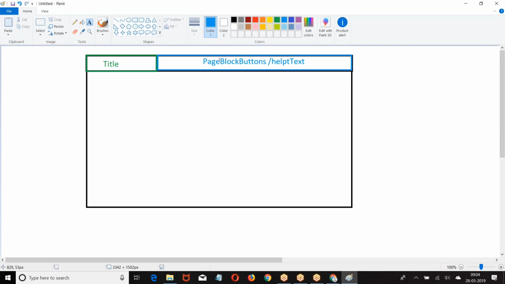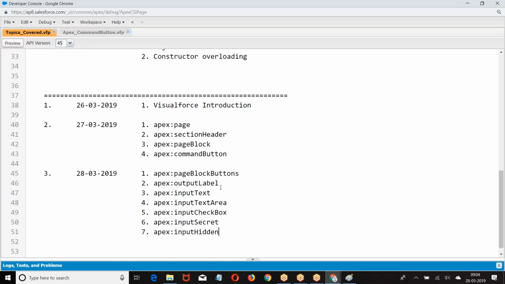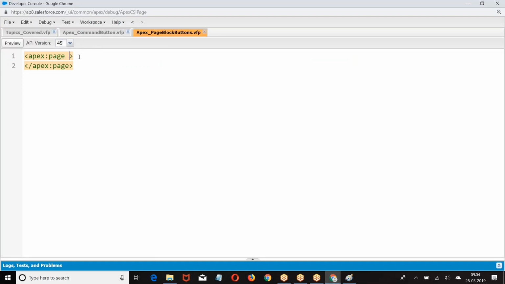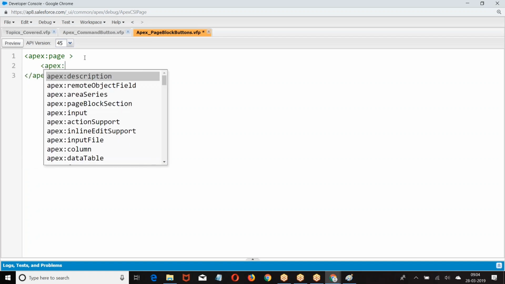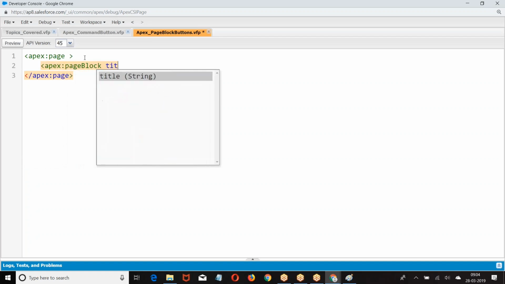So in the header part of page block, we had two sections. One is a title area, other one is page block buttons or help text. Any one we want. So let us see this one. I was going with page block title.